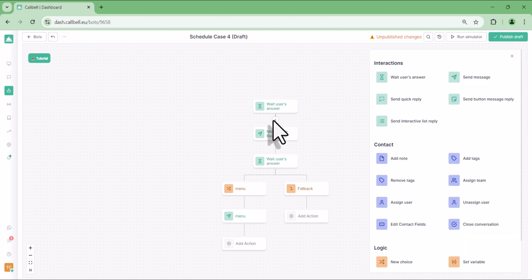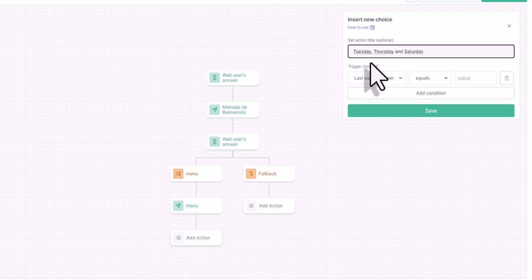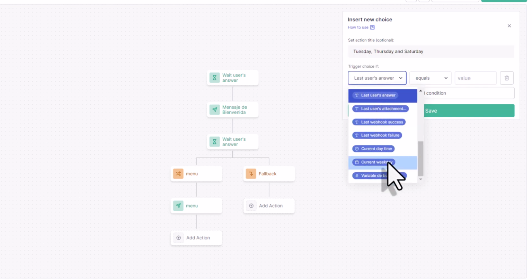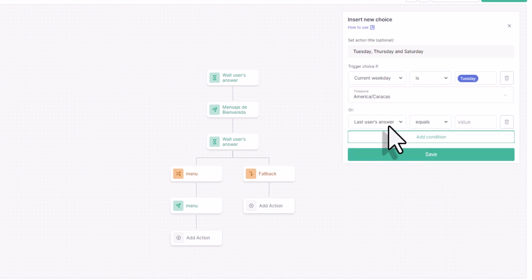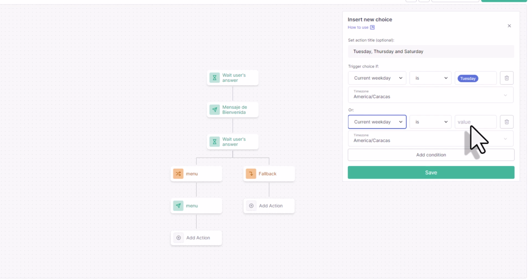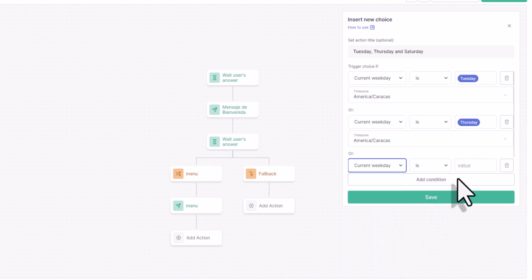To do this, the first thing we'll do is create 2 new choice logics for different weekdays. In this case, I'll title them Tuesday, Thursday, and Saturday. Next, we set up a trigger choice for each day with the formula current weekday is Tuesday, the current working day is Thursday, and the current working day is Saturday.